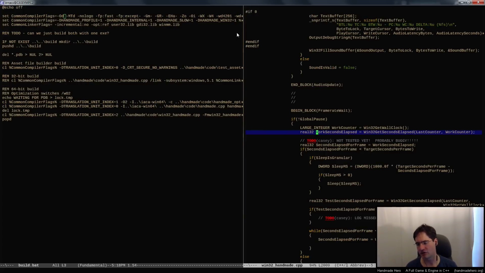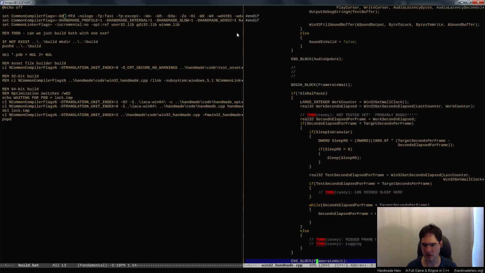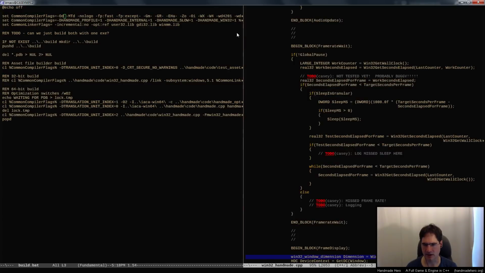And if too much time has elapsed since the last time we actually displayed something, we would want to not wait at all. We'd want to just keep going. At least that's my understanding of what should happen, right? And so then as we go here, we do some spin lock stuff to try and get us right up to the time.